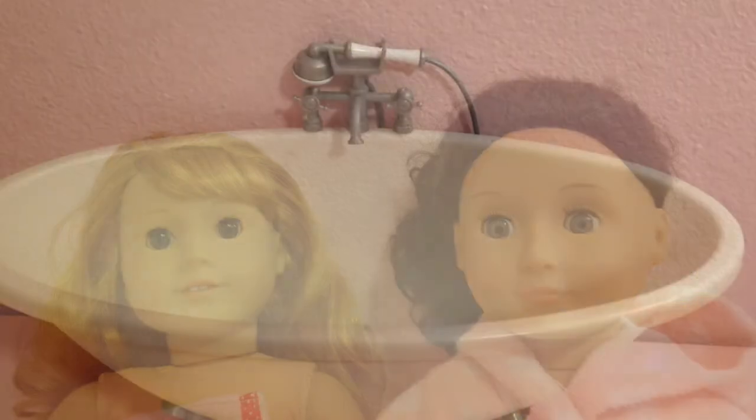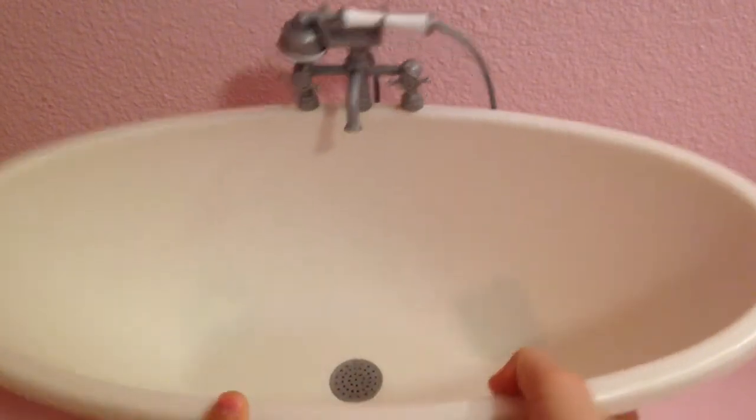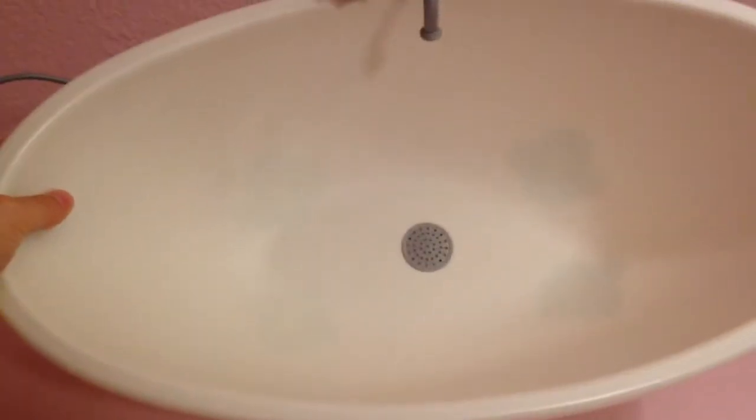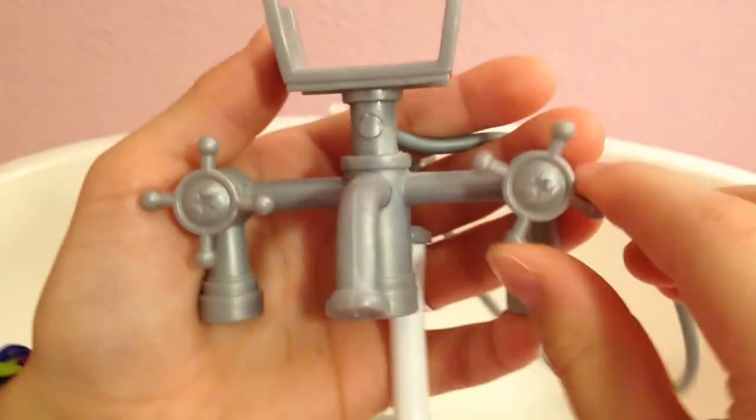So let's start the review. Here's the bathtub and it is really, really cute. It's a white color and at the bottom the little legs are silver. You can see where the drain is — it's got a really nice seashell design almost — and the drain is in the tub, obviously, and it's just silver. There are little stars here and you can turn this; here's the faucet and here's a button — like a fake button.